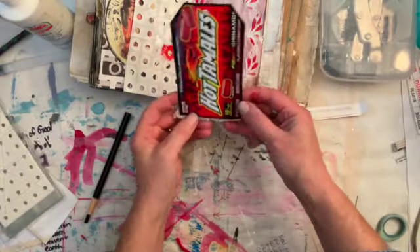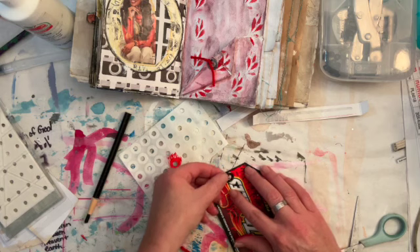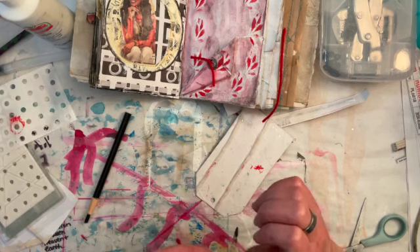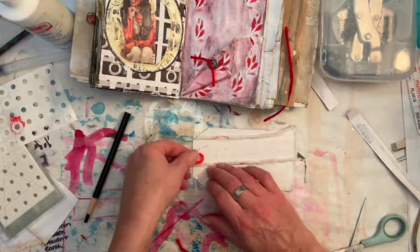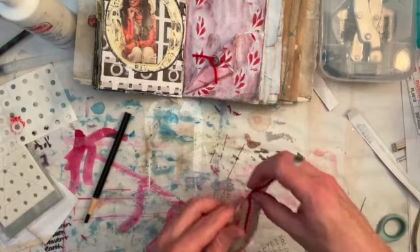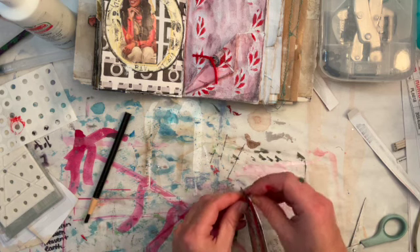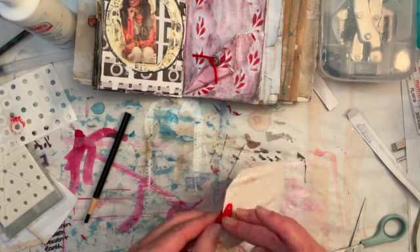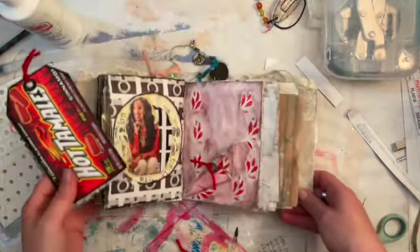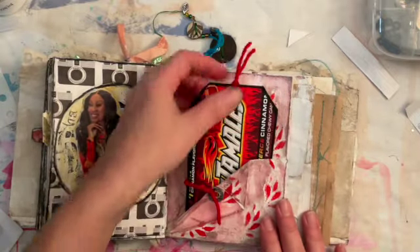That gives it a little bit of closure. Okay, so we'll do the black one on the side and the red one on the side. It's fairly dry. Oh, look. Yes! That is definitely my ammo. Let's do a little bit of yarn. Okay. Here we go. Not too bad. It's kind of cute. I really like my tag. The pocket will do.